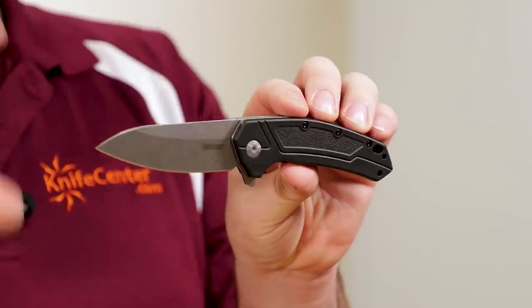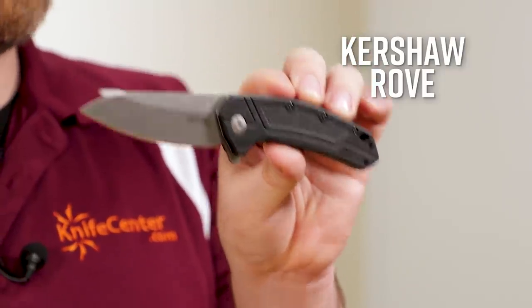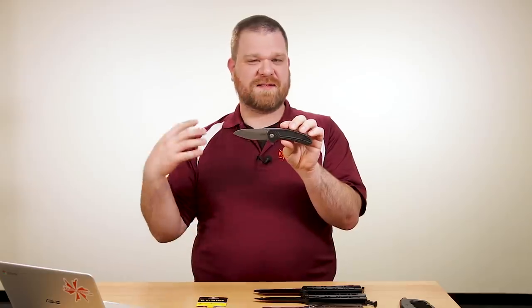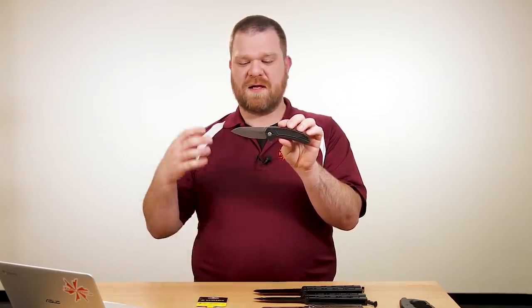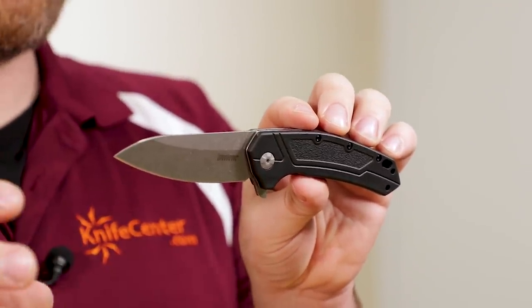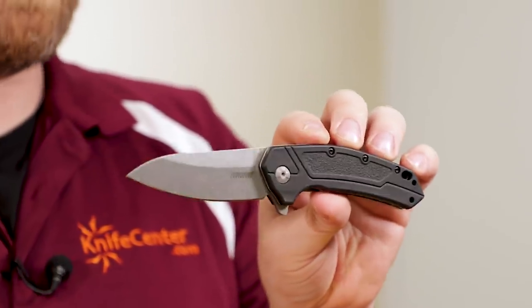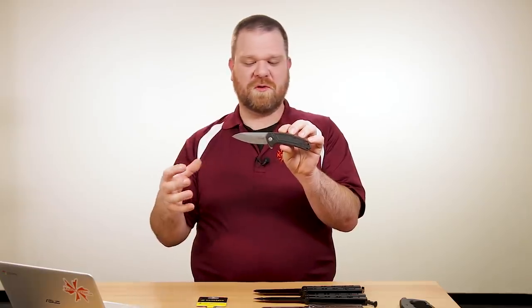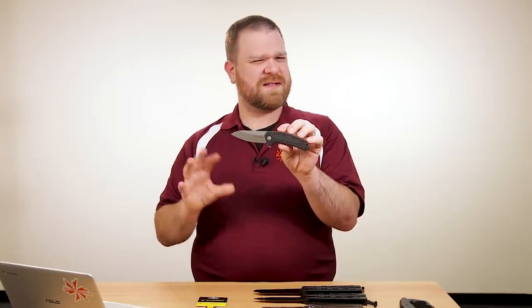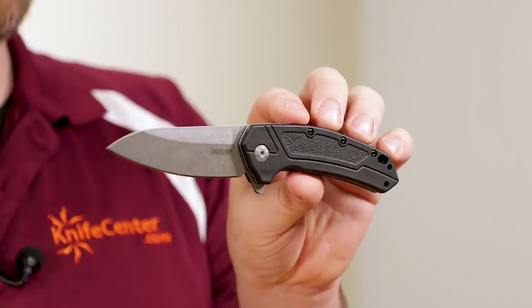This next guy is under $20. This is the Kershaw Rove at $16.95. This is a solid everyday carry knife, can get a lot of work done. We've got a nice broad blade featuring stainless steel. It's 8Cr13MoV and has a nice stonewashed finish on it too. Looks really cool, kind of sparkles in the light a bit, and it's going to hide scratches as you use the knife or as your giftee uses the knife as well.